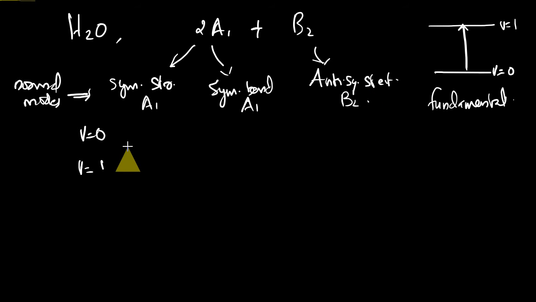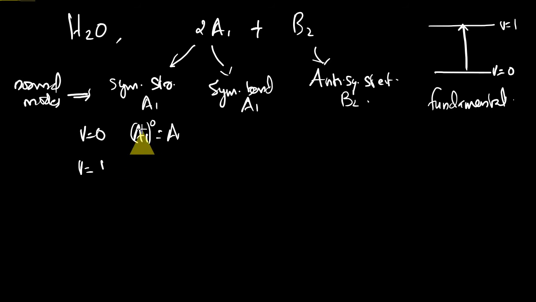Now you have to assign the symmetries corresponding to each of these vibrational levels. So how will you do that? It is very easy. Okay. For symmetric stretching, when the molecule is in the ground vibrational level, the symmetry corresponding to that is A1 raised to 0. Actually, the general form is A1 raised to V, where V is equal to 0 here. That is equal to A1.